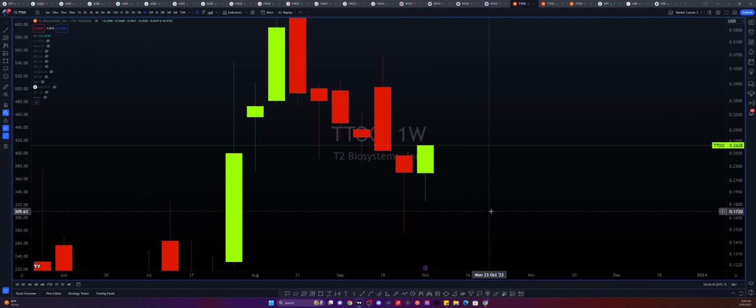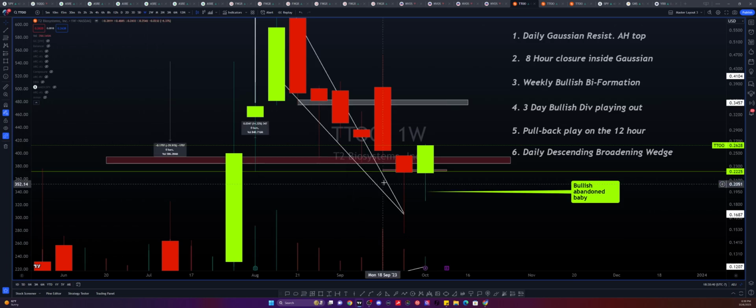The confirmation candle for this would be the following candle. If the following candle shows green and closes above the opening of the prior candle, or the range usually, then that's a confirmation candle, and it suggests a continuation to the upside upon the next candle. In this case, we got the weekly closure for this hammer, we got the weekly closure for the following validation candle, and guess what? Bullish buy formation. That is what I'm looking at here, team. It is looking very good.